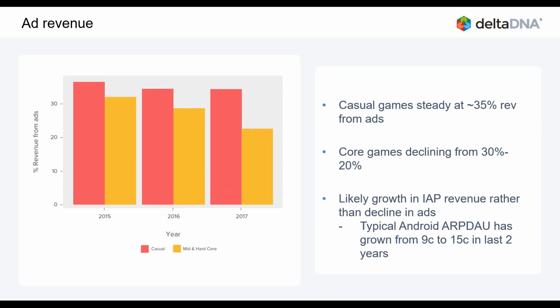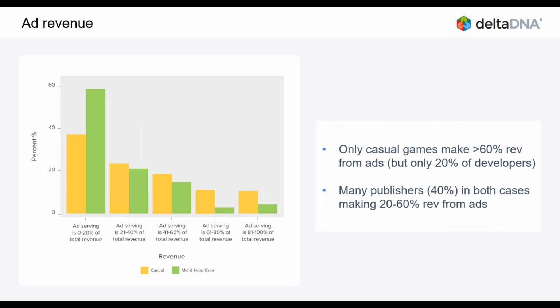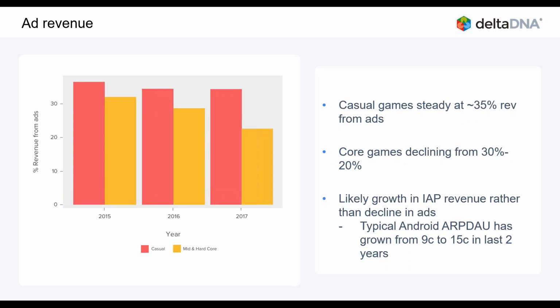This is quite interesting. So obviously we've asked this question a number of years now, and we can see the trend in what people are reporting in terms of the percent of revenue that they're making from ads. So we take this last chart here and then work out the average across the industry of how much money people are making from ads. And what we see is that in casual games, it's fairly flat, but in mid and hardcore games, it's declining a little bit. Two years ago, the people that were showing ads in mid and hardcore games were making a slightly higher fraction of their revenue from them.